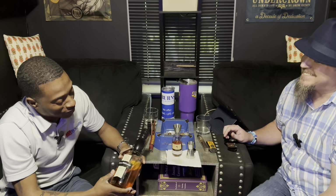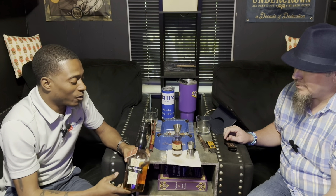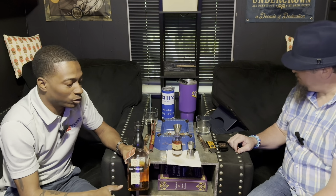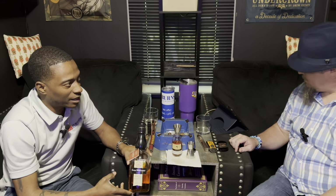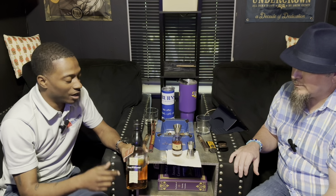Surprisingly, this has become one of my new favorites, right? Yeah. The Evan Williams single barrel. Like, listen, this bottle right here kind of surprised me. It came out of left field because I'm not an Evan Williams guy. I've never tried a whole bunch of them, but this one was exceptional. I cannot remember the price point on this. What is it, 30, 35? Yeah, I think 35. Right? So like, listen, if you can find this in your local liquor store, go out and try this one by itself as well, right? It's a really good one. You know, you can't go wrong.